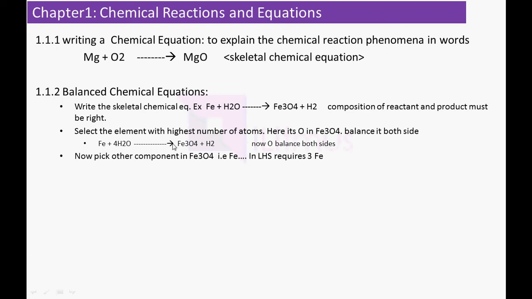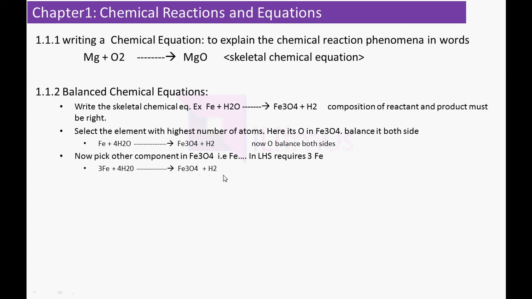Okay, if I go by H2, then what I'll do, on the left side it is 8, on the right side H2 is only 2, so on the right side I will multiply by 4. See this I do, so I am doing by Fe. So on the left side, in this Fe, I multiplied by 3. Okay, so what happened, 3 Fe plus 4 H2O equals Fe3O4 plus H2.